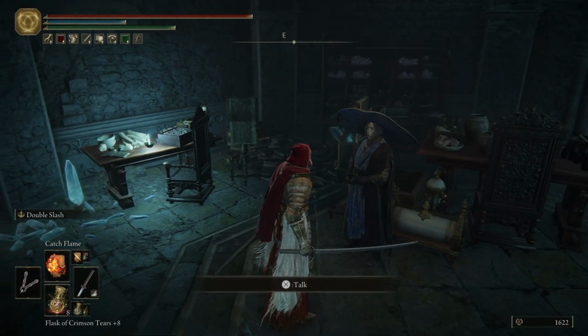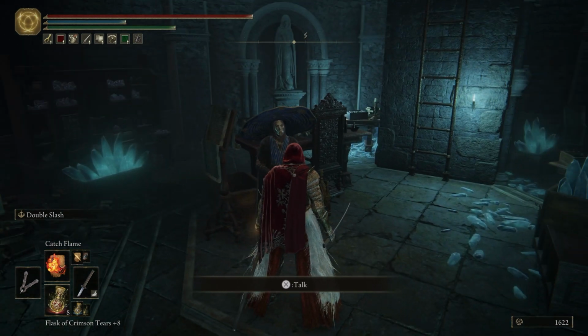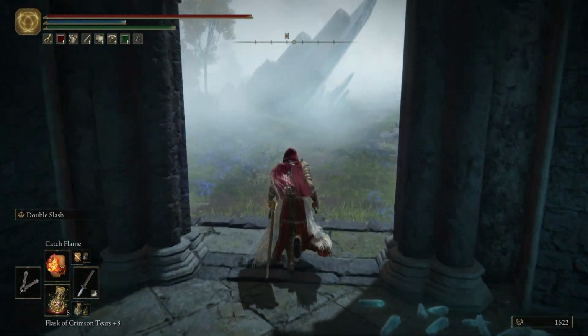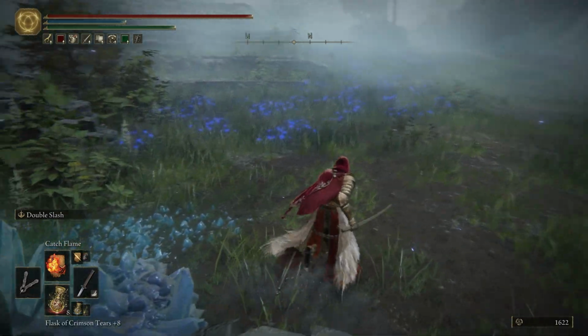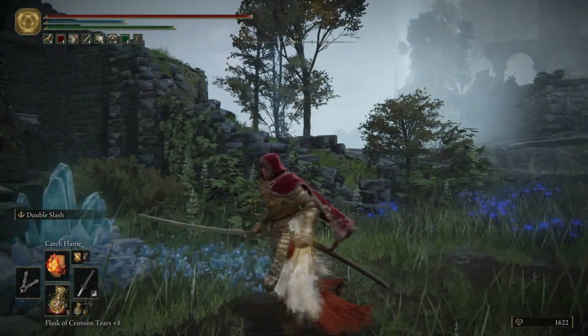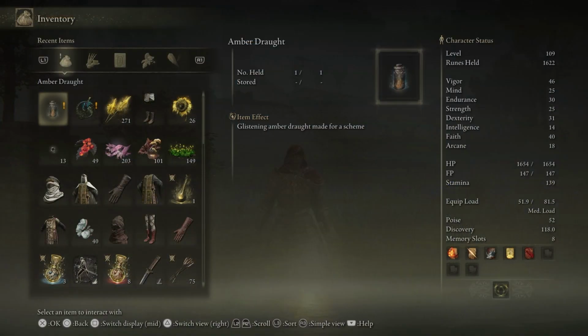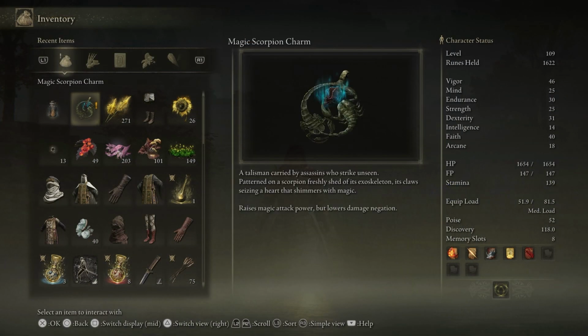All right, Solvus. I'm only doing it because I haven't done it and I want to see what happens. Even if we do give it the draught, we can step back with a Celestial Dew. Yeah. Increases magic damage, but at the cost of damage negation. So.